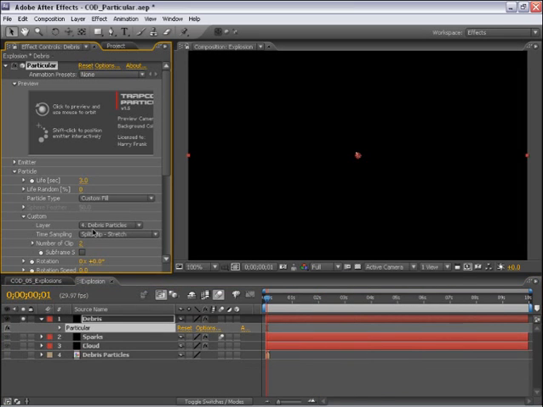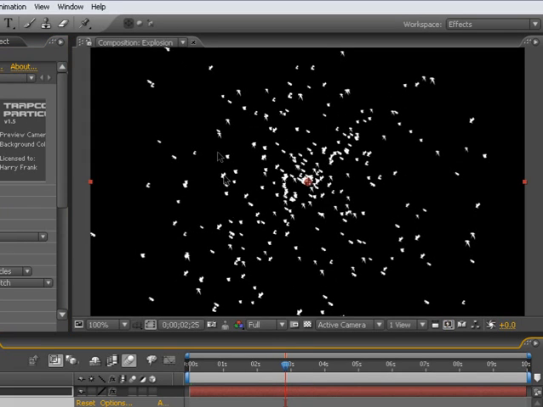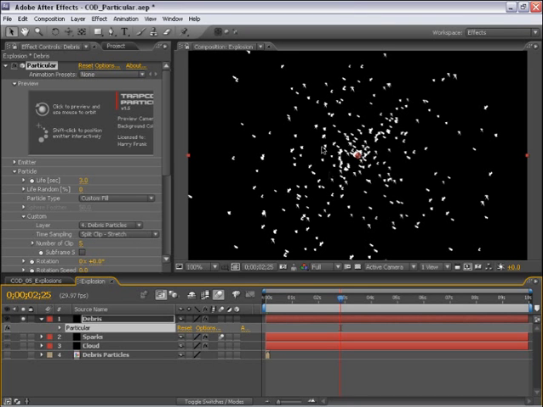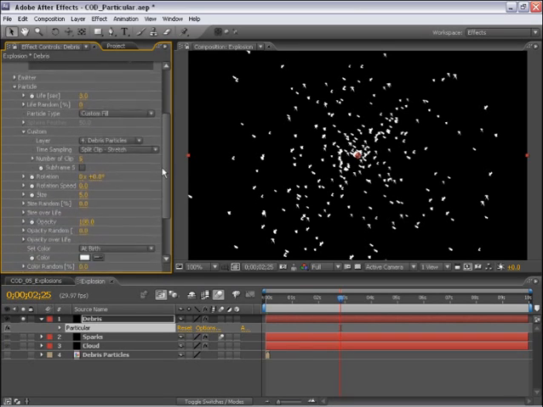So in here, I can say split this clip 5 times. So it'll take a look at this composition and split it up equally 5 times. It'll use each of those 5 frames as a particle randomly. So each particle that's born is going to be one of 5 particles, which is pretty cool. This saves a lot of time, so I don't have to set up 5 different compositions and 5 different uses of Particular. I can just split a clip up 5 different ways and use that as 5 different particles.